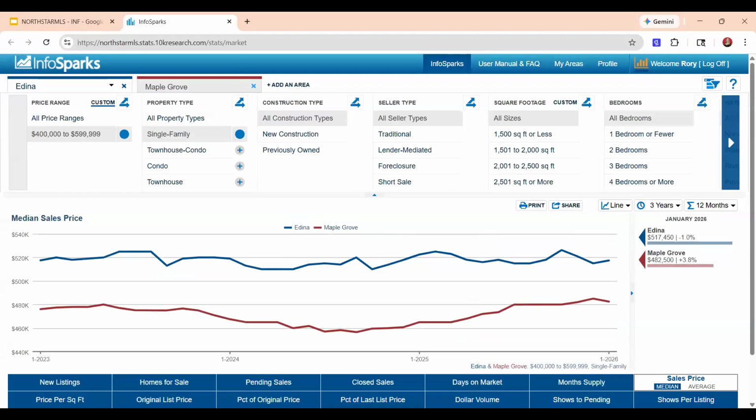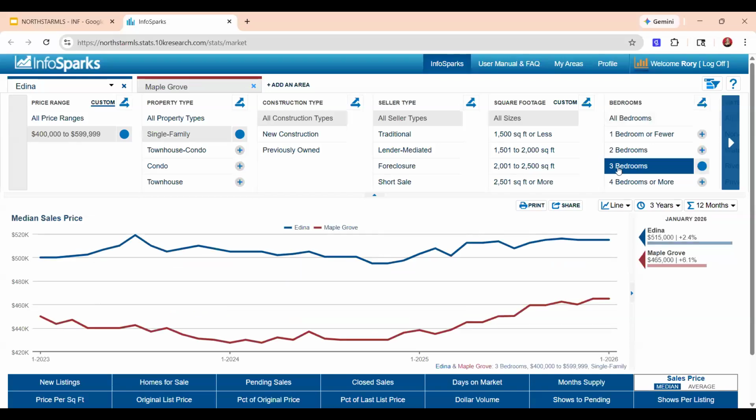Now, let's take this a step further and say that we want to focus on 3-bedroom single family homes. They're looking for a 3-bedroom home. I can go ahead and apply that. And I'm showing you this because you can really layer on these filters to hyper focus on what it is you're looking to showcase. And if this client, for example, let's say that they are interested in how much some more space would cost them. Maybe they're budgeting for a 3-bedroom, but they can swing a 4-bedroom possibly.